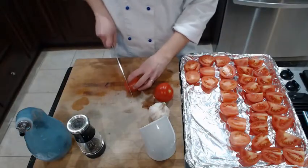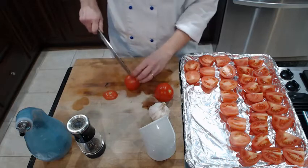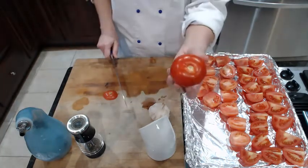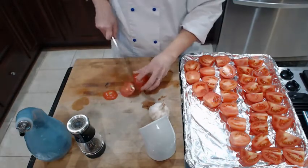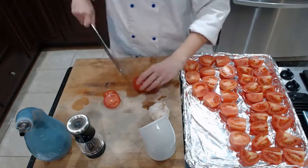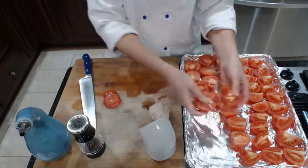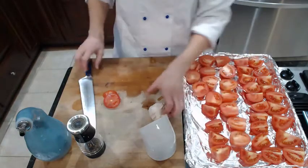The two and a half pounds of tomatoes can be a mixture of roma, vine ripened, or beefsteak — whatever you have. In order to prepare them, line a rimmed baking sheet with tin foil, cut the top off the tomato and halve or quarter them. Lay them cut side up on the tray. They can be close together. I find about three pounds usually takes up about one tray's worth.